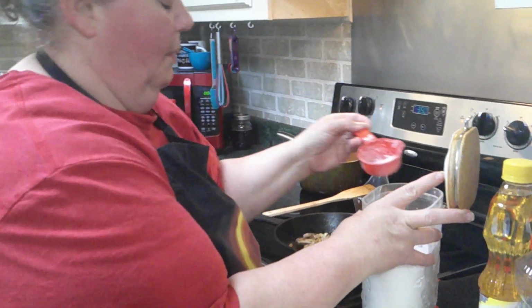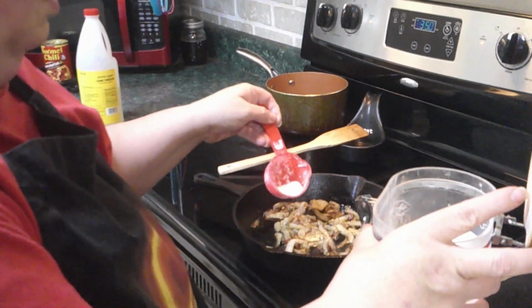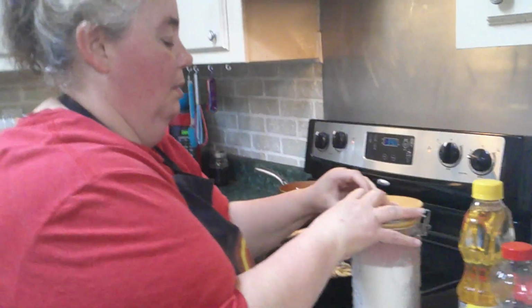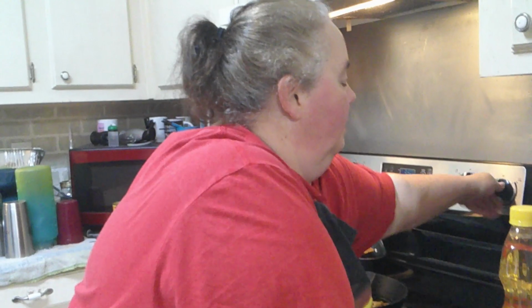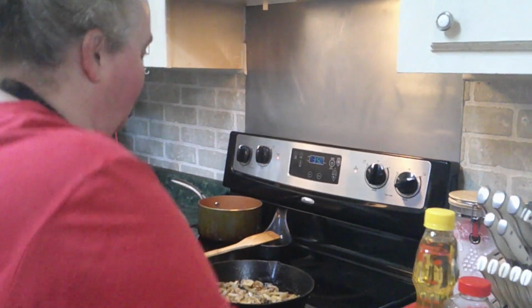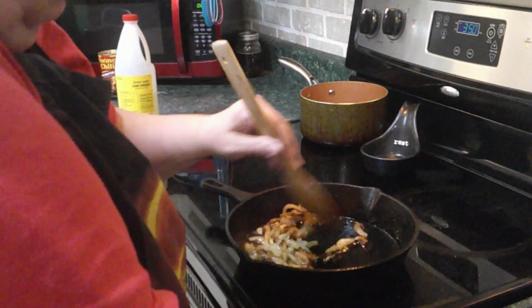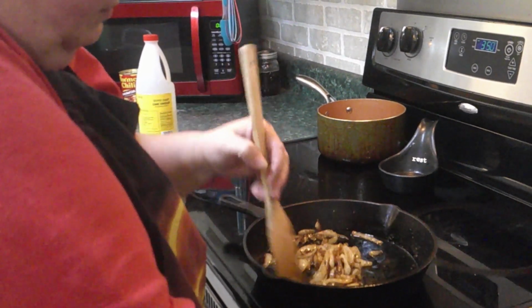And you just want to sprinkle a little bit on there because, you know, we're not trying to make sugar onions. Alright, and I'm going to turn this up a little bit so we can cook the vinegar and the sugar in it.